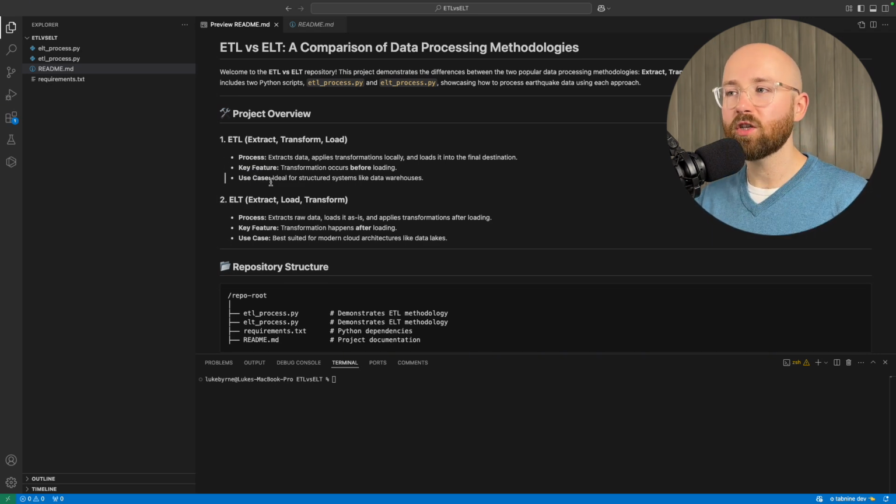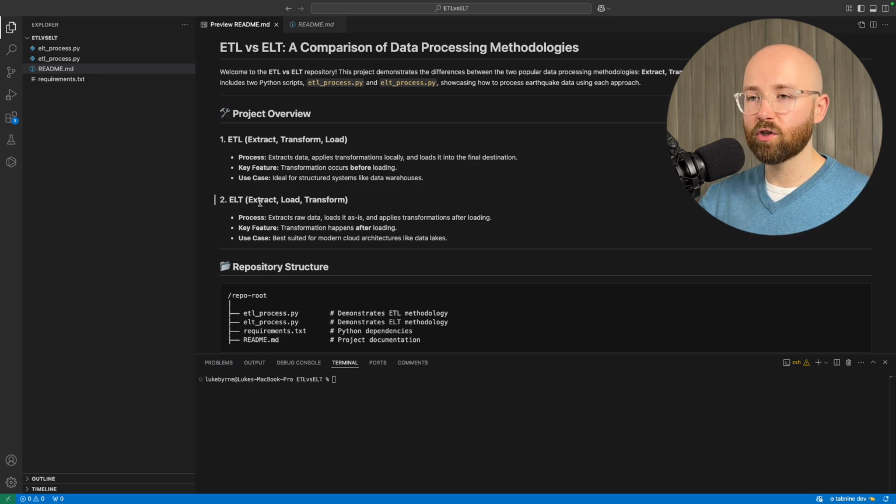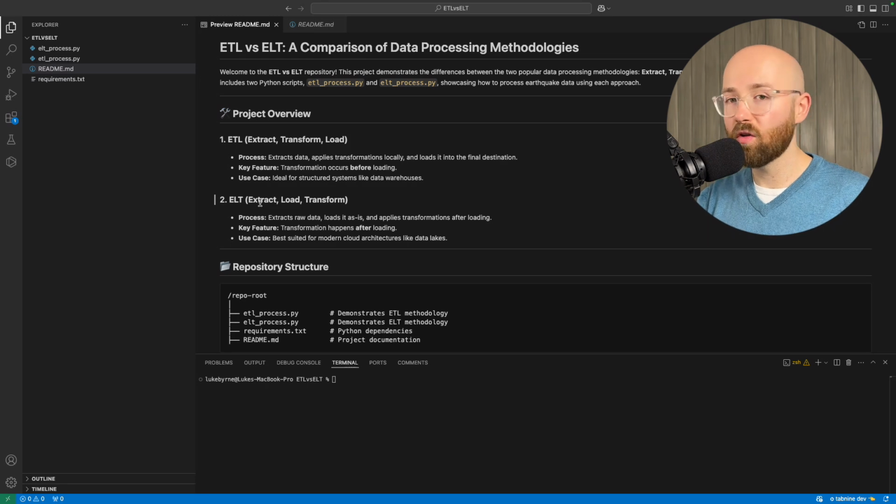Well, traditionally, people have always chosen ETL because the transformations are done in memory, and storage has always been expensive. Whereas ELT, extract, load, transform, is what's followed more commonly nowadays because of how cheap scalable cloud storage is. Because if you're just pulling data out and then plopping it in the cloud, it's probably not that expensive. And that's why a lot of people use Medallion architectures versus extract, transform, load, where you would only really store your transformed data.